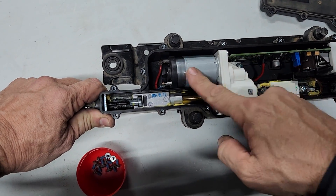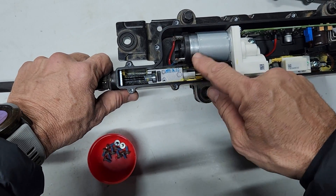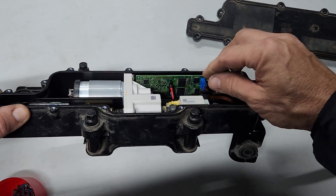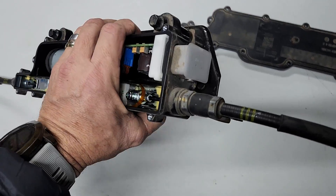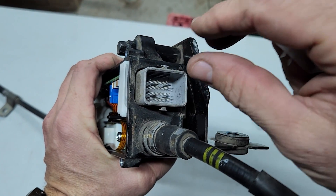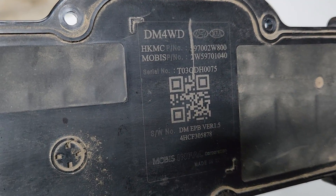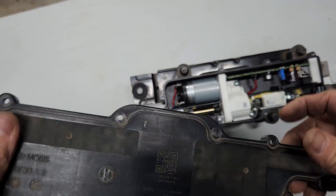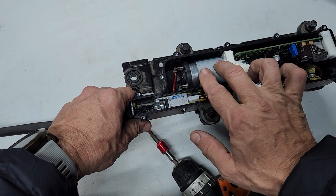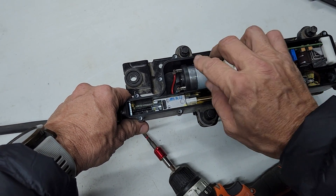There we go — we've got a motor. I was told, and to be fair I can smell it, that the motor is burnt out. This is sort of like the winch setup — you apply power to the motor and it pulls in. Here is the controller board right there, and there's a section here that gets plugged into your vehicle via a cable or plug. It's either going to be this controller board or this motor that's the problem. In my instance the mechanic tested it and says it's faulty — there's smoke or smell coming from it, it's not working.